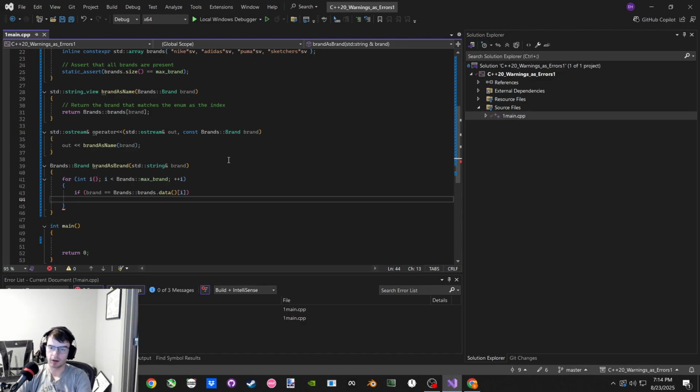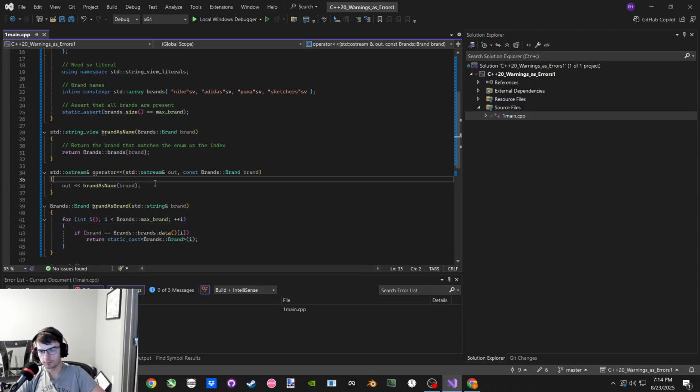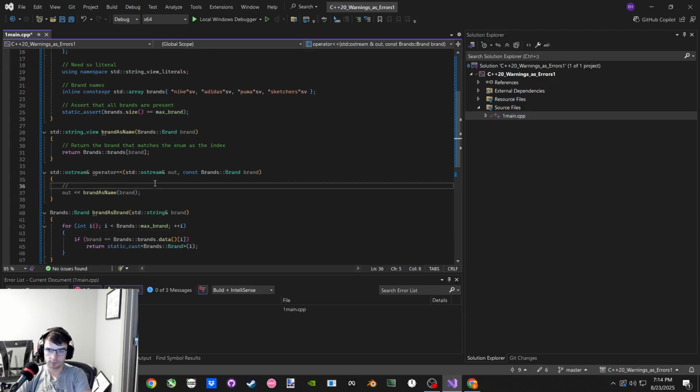need to handle if it doesn't match, but okay, so we'll just say return static cast to a brand I. Okay, and this is an enum converted to standard string view.